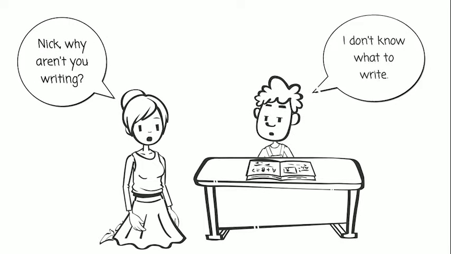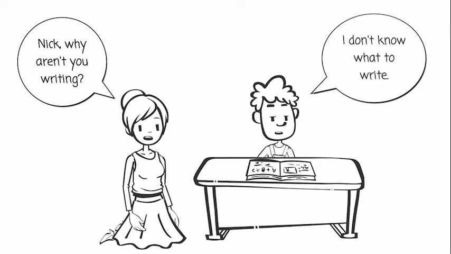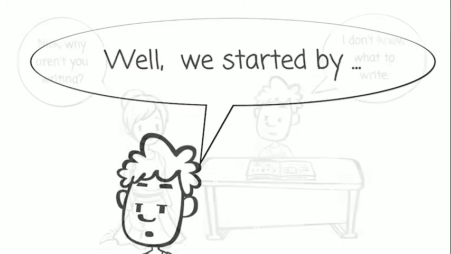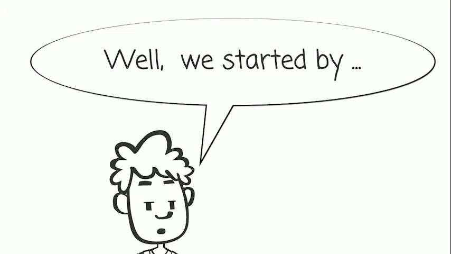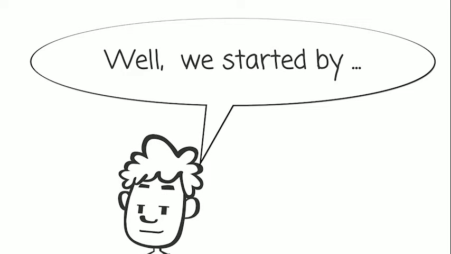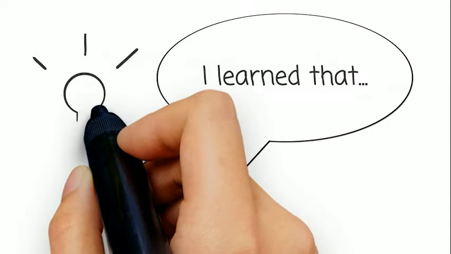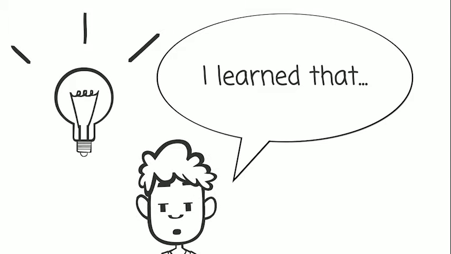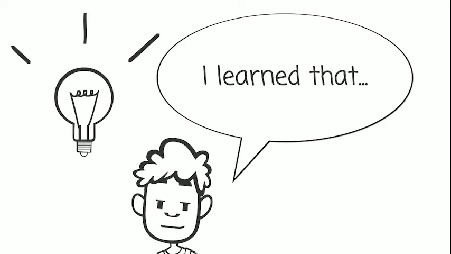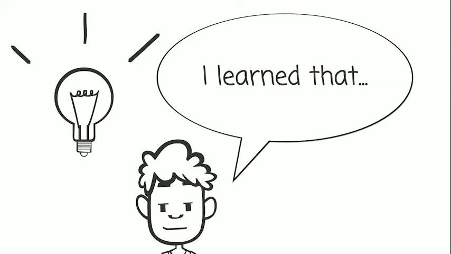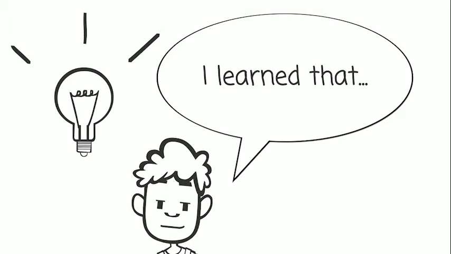So the teacher walks over to Nicholas and asks him why he isn't writing. He tells her he doesn't know what to write. So she asks him what he and his group members did during the experiment, and he explains each of the tasks that he and his partners completed. Next, she asks him what he learned from the activity, and he tells her that once they added the yeast mixture to the bottle with the dish soap, food coloring, and peroxide in it, it created a foam that expanded out of the top of the bottle. He also told her that the foam was warmer than any of the ingredients they had used to make it.